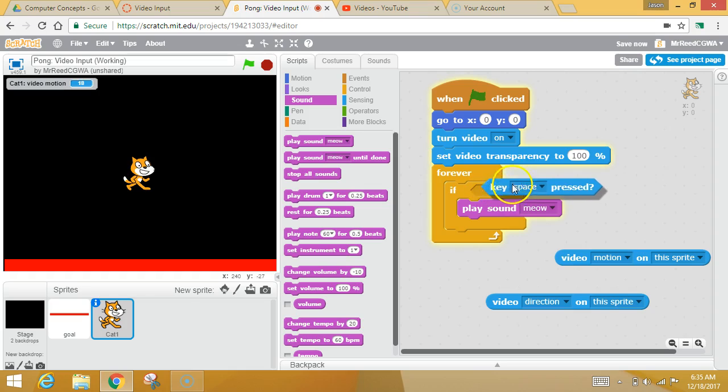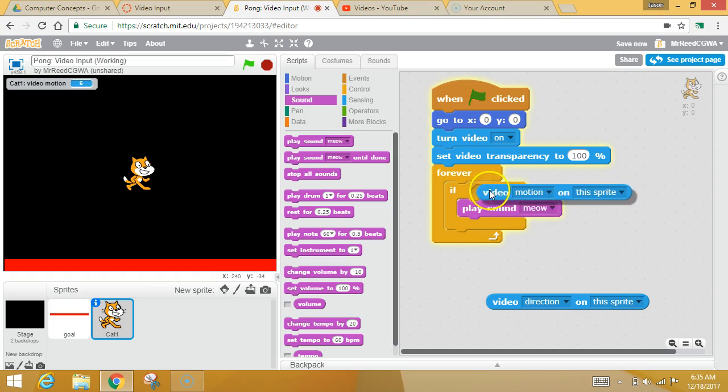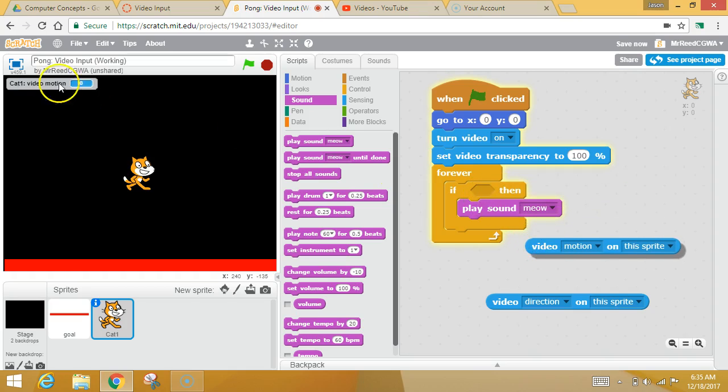Now, what I want to say is I don't want to use the keyboard. Trash this. So pause me and catch up. Make sure you've got this forever loop, the if statement, and the sound playing. What I want is to respond to the motion. But notice this motion will not fit in that if statement because it's the wrong shape. This motion is just a number. I can't say if 5, right? So you need to compare that number to something.